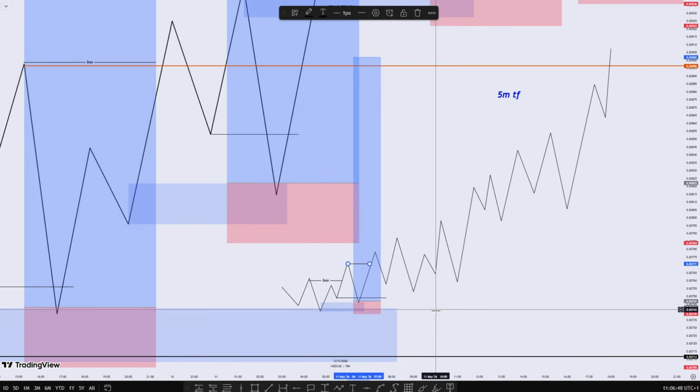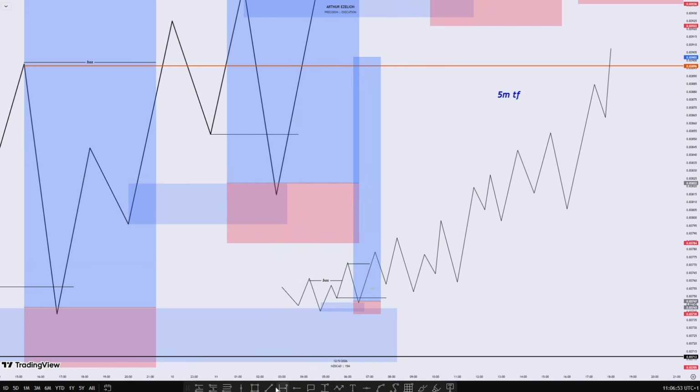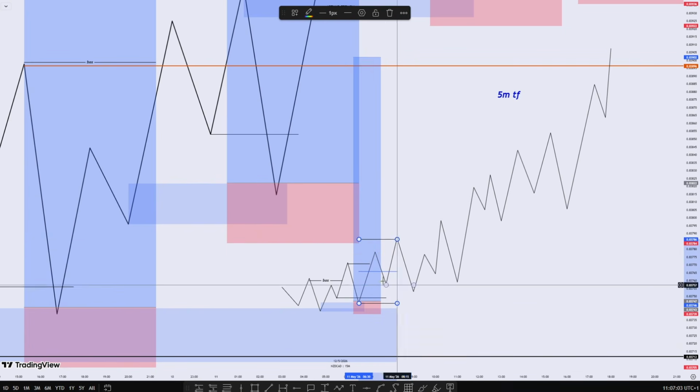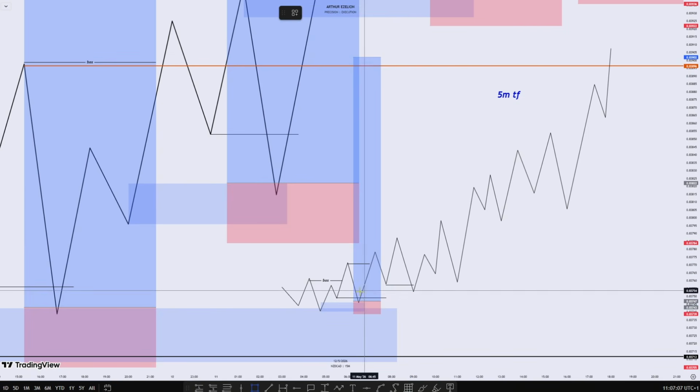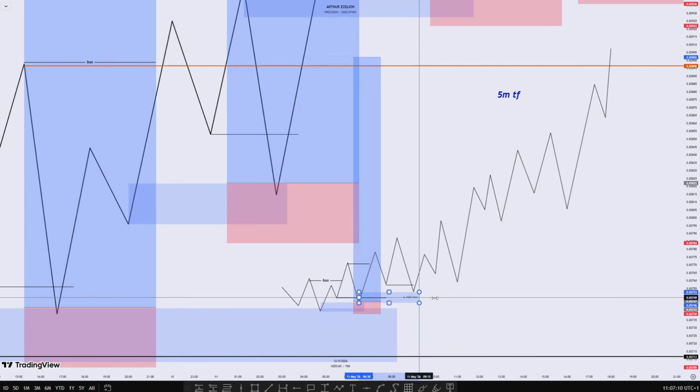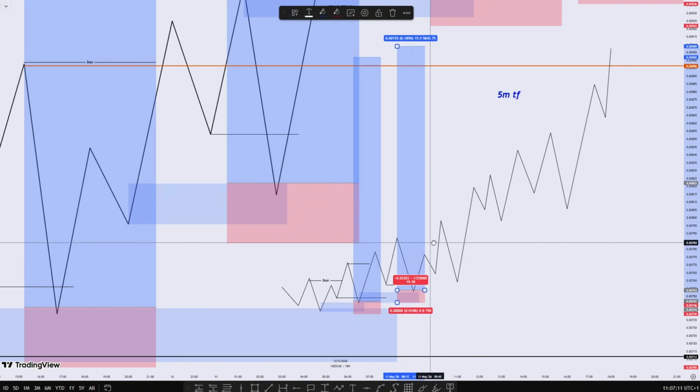Look for a break of structure again. After a break of structure, we look for liquidity that is at a discount of the range. This is the range. Just take note of that. Just add that this is actually our range. Since we are taking this as our liquidity, this becomes our range. So we are looking for a POI at discount. So this is now our POI, probably this order block, and this will be our second entry.